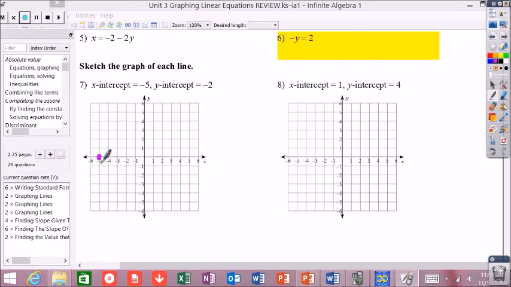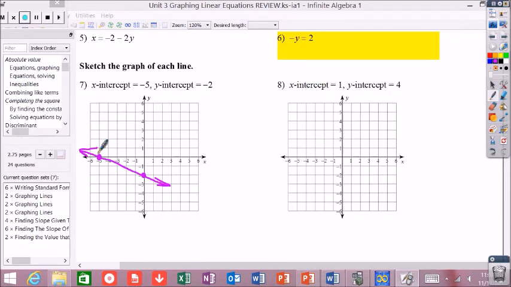Remember, this test is multiple choice, so you should have a chance to at least guess, even if you're having just a little bit of trouble solving the equations. The next 2 problems deal with graphing with intercepts, and y'all, this is so easy that even a caveman can do it. So for problem number 7, you see that on the x-axis I'm putting a dot at negative 5, and on the y-axis I put a dot at negative 2. Draw a line.